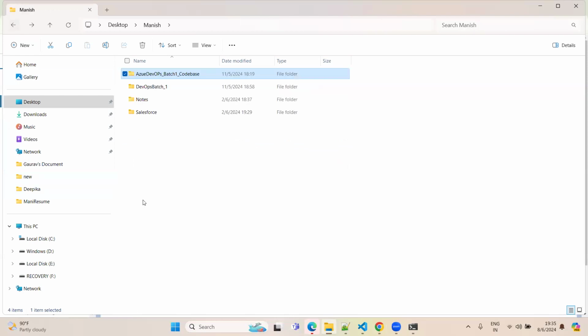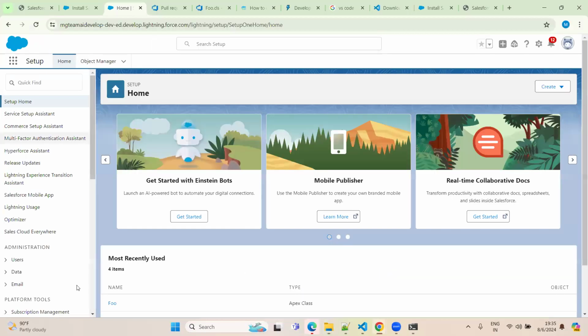The same way, now we want to retrieve everything from this Salesforce environment. When we retrieve, the code will be retrieved into my local system. That code will be responsible for any changes in this environment, if we want to push it from the branch level.